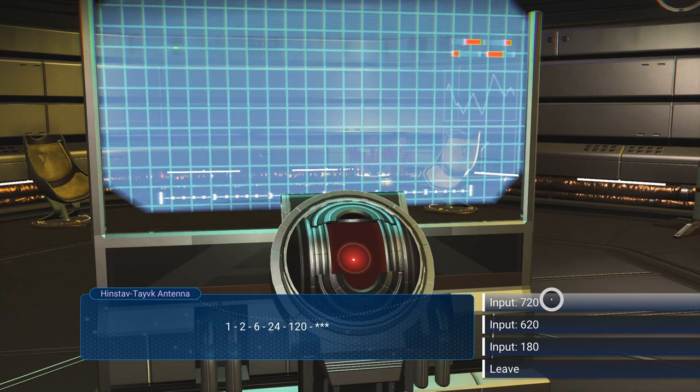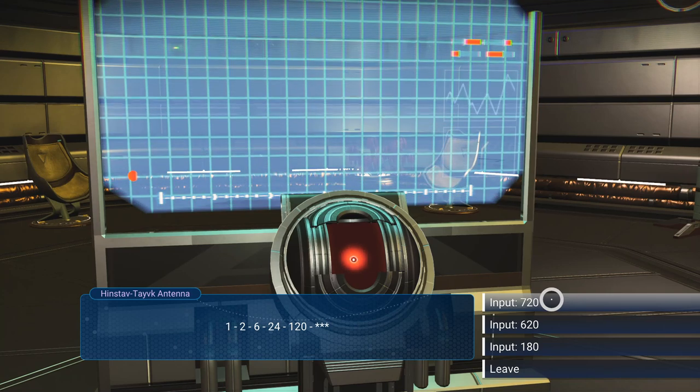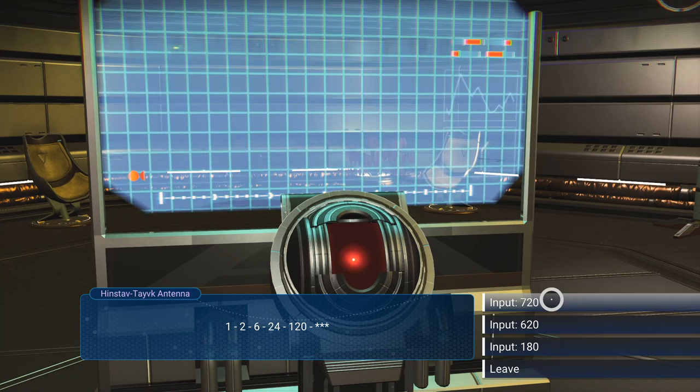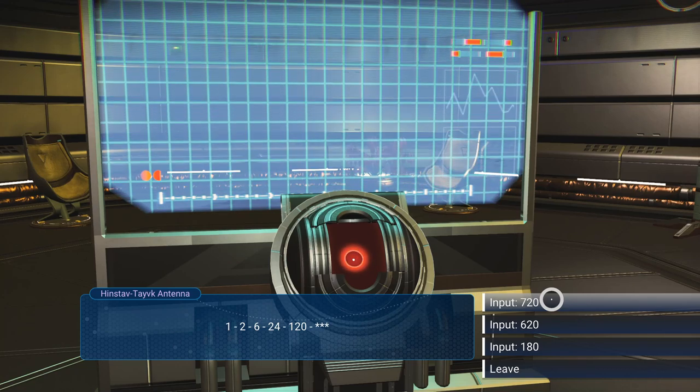So I get it. 1 times 2 is 2. 2 times 3 is 6. 6 times 4 is 24. 24 times 5 is 120. So 120 times 6 would be 720, would it not? Let's go.